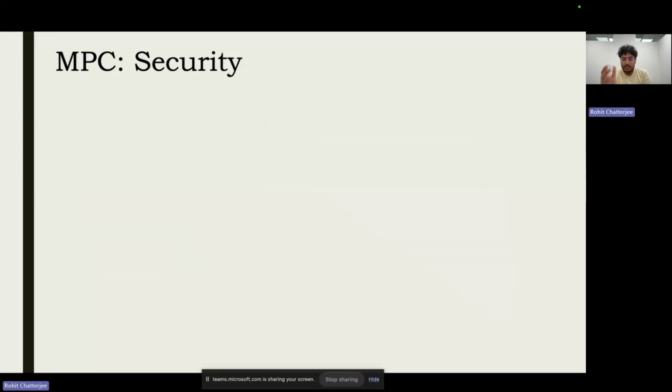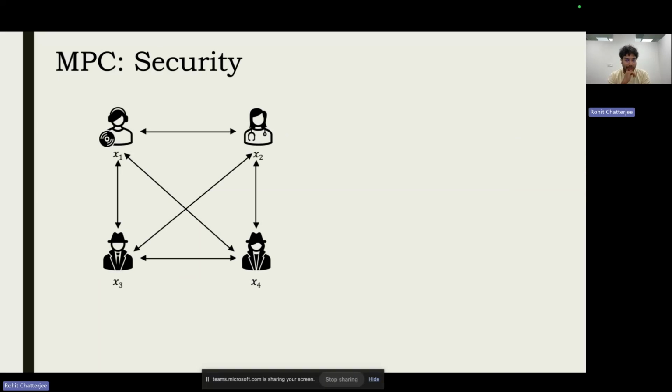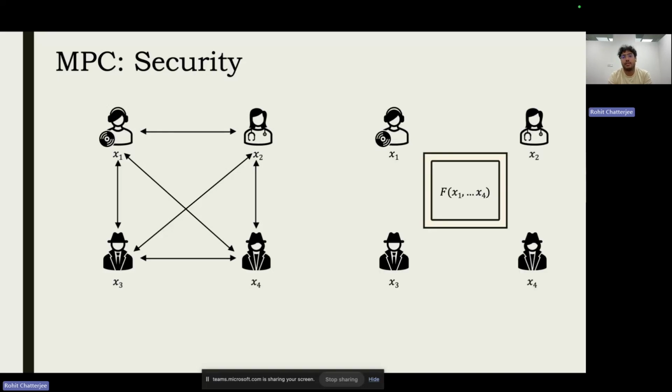So, what is the security requirement? As you can imagine, this scenario can be quite general, and so our security definition is also very broad, and it's instanced in different ways. The basic paradigm that we follow in MPC is the following. You have your protocol, and you also imagine alongside it an ideal world where all the parties have their inputs, and we assume that there exists some ideal trusted third party which does this magical thing of just taking in everybody's private inputs, computing the function for them, and then sending it out.